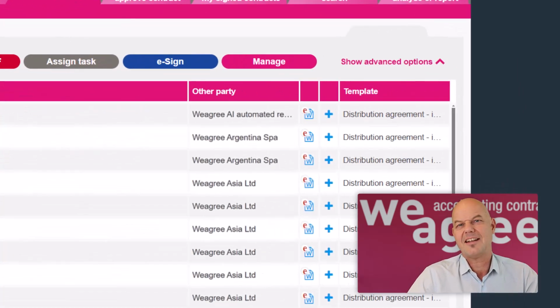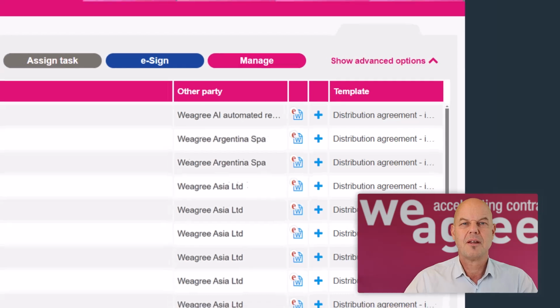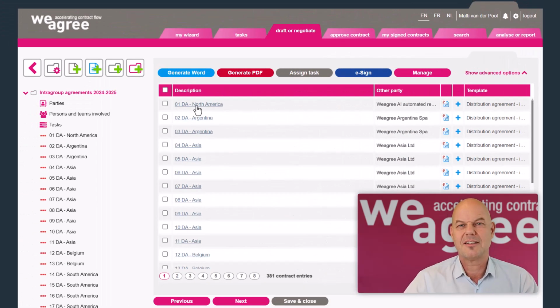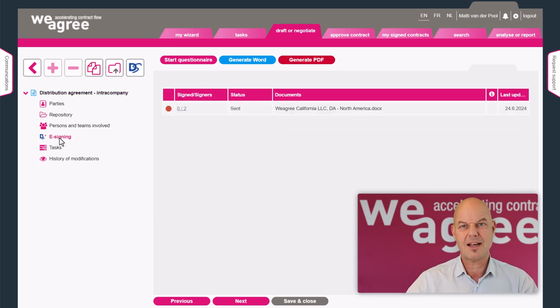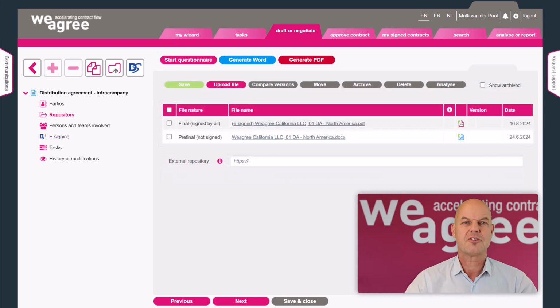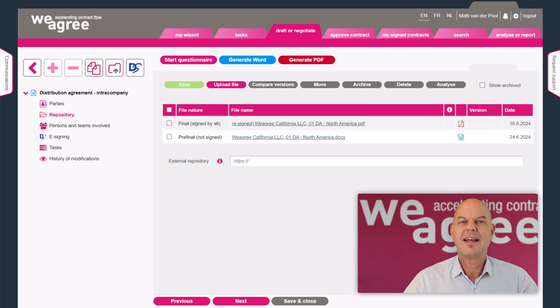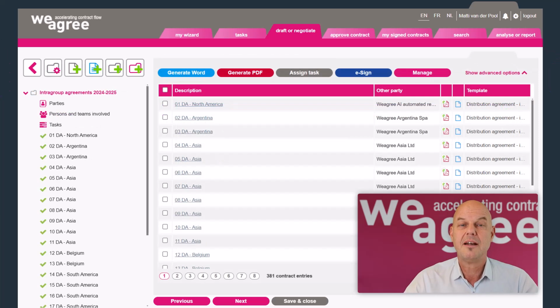E-signing status is indicated on the document icon with a red E for pending or a green E for the fully signed status. The contract properties provide additional status details. Everything is highly visualized and easily accessible on the task Kanban. I will return to that in a minute. After everything is e-signed, a copy of the e-signed contract becomes fully automatically available in Weagree. It's very intuitive. The entire process for signing hundreds of contracts can be managed from within Weagree, requiring only minimal setup and input.